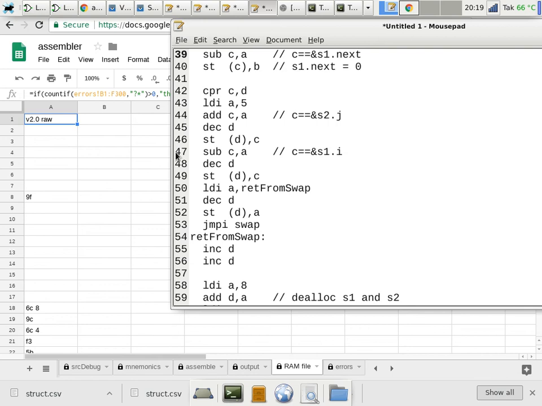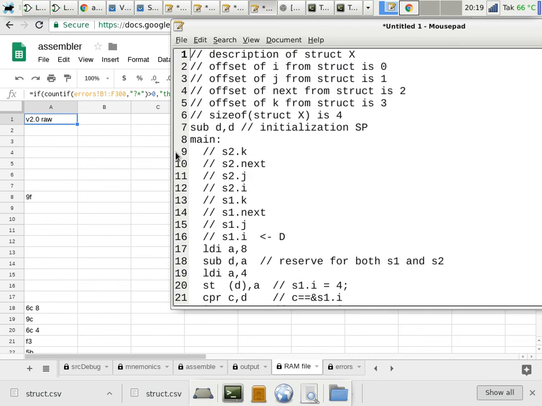Yeah, because I initialized C back to what D was. No, all the way up. Here? So in main, how come it starts at S1.I and not S2.K? Because S2.K is the last thing you pushed, right? No, I didn't push anything. I just changed the stack pointer by 8. I just decreased it by 8. Because all those bytes, in the C code, there was no initialization of the structures. So I'm just following the C code.